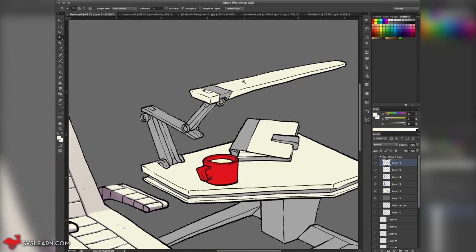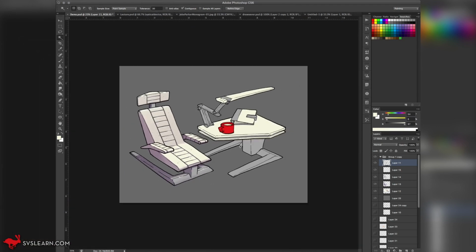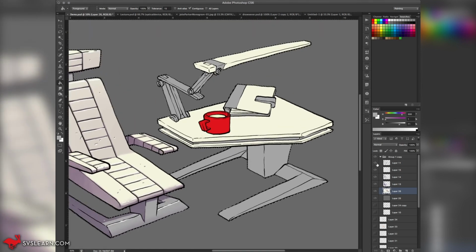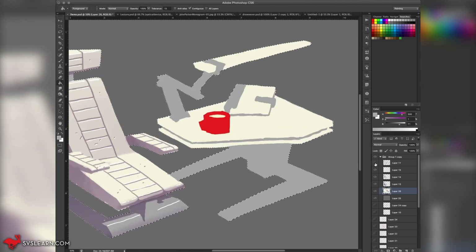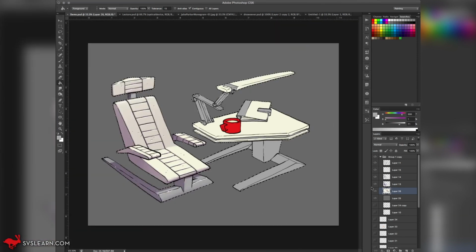So now you can see the selection is bleeding into the line work a little bit. I'm going to inverse it. So now I have everything selected, including those little dots and those little spots that weren't. I'm just going to fill it with this gray. Okay, so when I turn this off, you can see it's all gray there. And I'm going to merge those down. So now when I select this layer, all those holes are filled. If I turn off the line work, you can see every little hole is filled. It's just a way to make your designs a little bit cleaner when you're coloring.